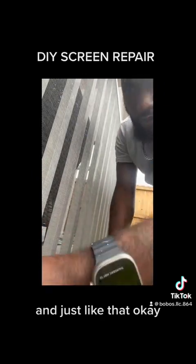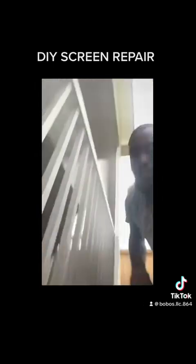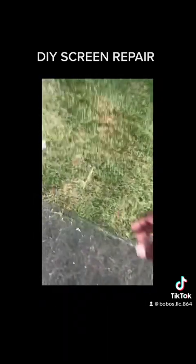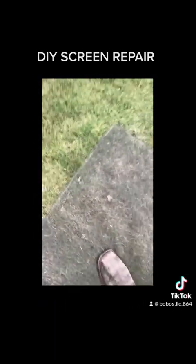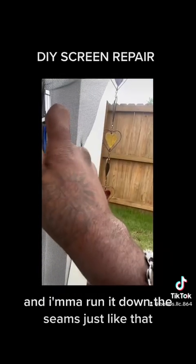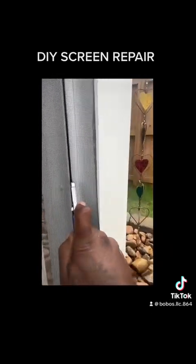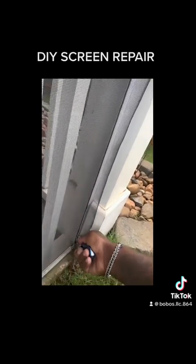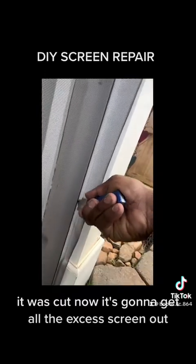And just like that, I'm done. Screen is nice and tight. Can't even tell it was damaged. This is a damaged screen right here. Several holes. Now, I'm going to take my straight edge razor, and I'm going to run it down the seams, just like that. As you can see, I'm staying away from the spline, and I'm just cutting it out. It's going to get all that excess screen off there.